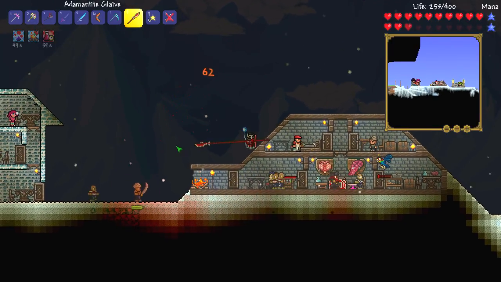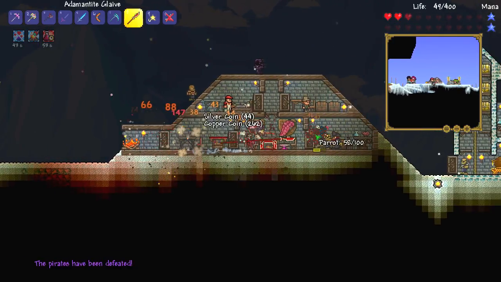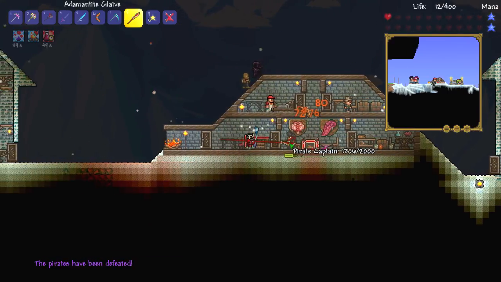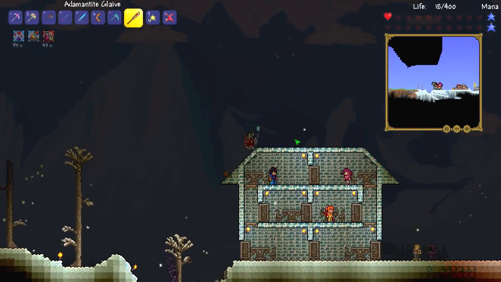And health. Come on. Here we go. Kill him! I got 12 health left! This guy's gonna kill me! I gotta run! Oh!